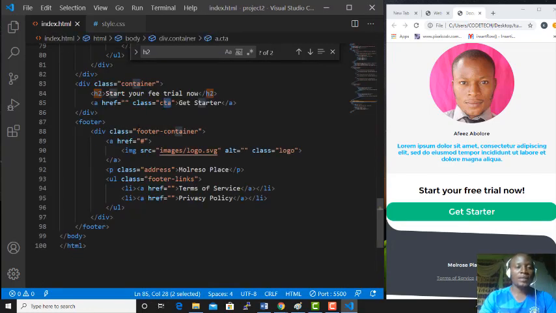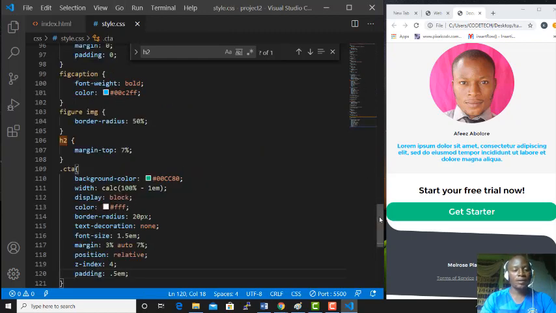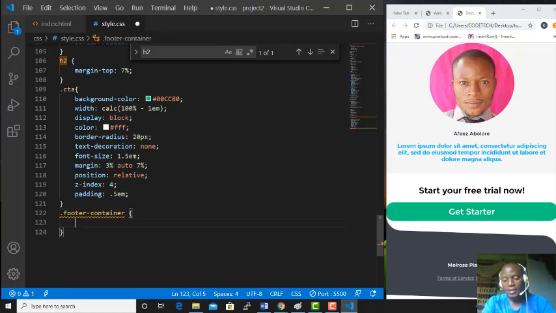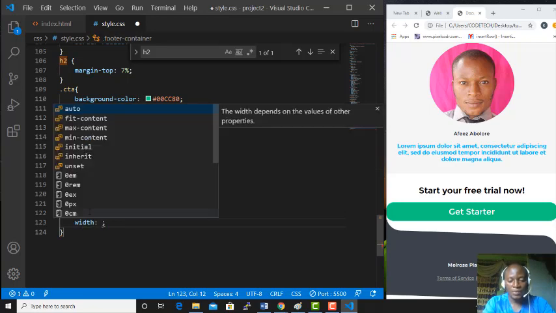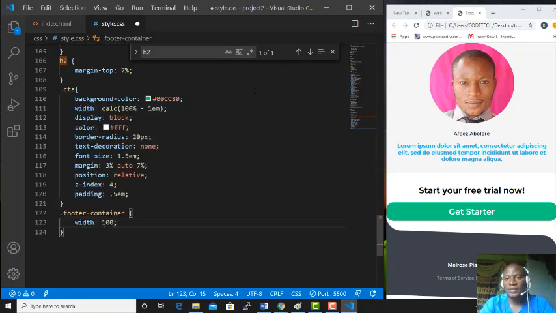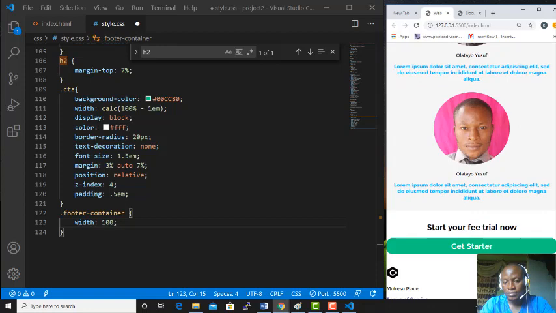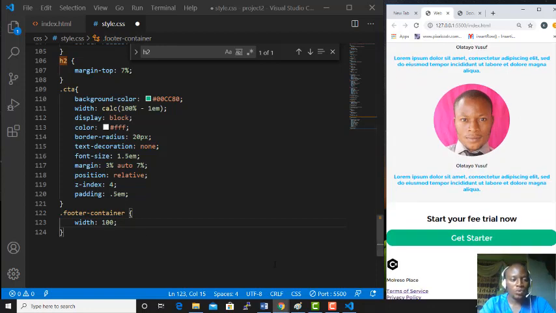But if you check it again, you will see that the class given to it is footer container, and because it's footer container, I need to create a class over here. It's a class, so you precede it with a dot. So footer dash container, that's what I am styling. Then I'm giving it a width of 100%. I want to be observing the changes, so I need to scroll down, and this is my footer right now. So I'm giving it a width of 100%, and that's the default size. So you may do away with this width of 100% if you choose to.